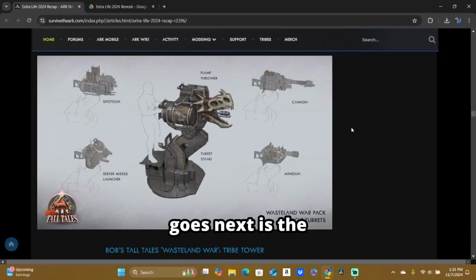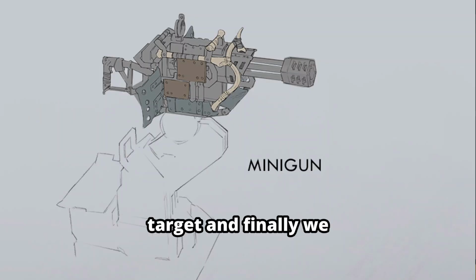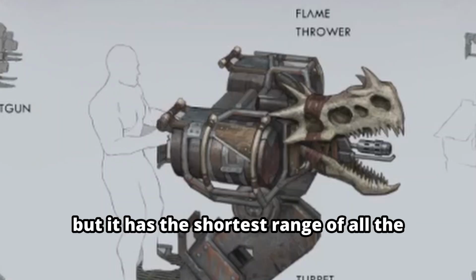So we'll see how this goes. Next is the minigun, which is pretty much like any other minigun. It's the fastest way to put a lot of holes in the target. And finally, we have the flame turret, which will deal percent based damage over time to take out tanky targets, but it has the shortest range out of all of them.